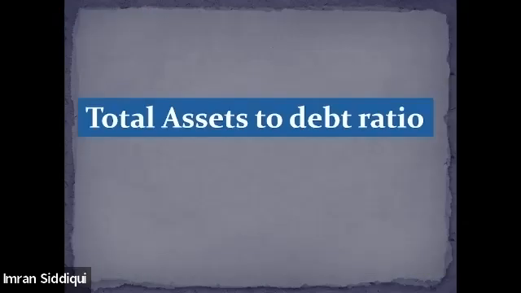Okay. Now we will move to the next topic, which is the total asset to debt ratio. This is the second ratio under the solvency ratio, right? First one was debt to equity. Second one is total asset to debt ratio. Remember the formula for it? Both of you? Go back, flip the page and try to figure out the formula. So total assets divided by debt. Yes, that is right. Total asset divided by the debt. Okay. So keeping that in mind, let's do one or two questions based on this as well.